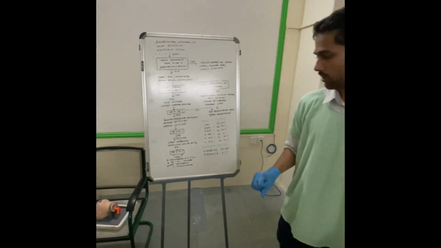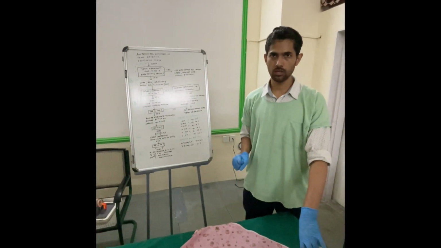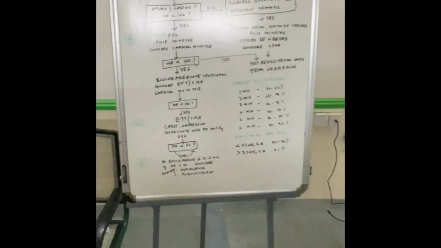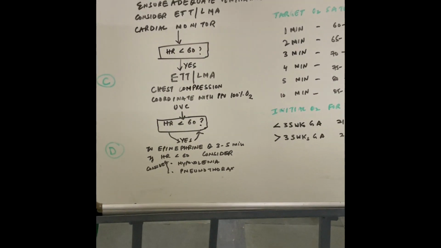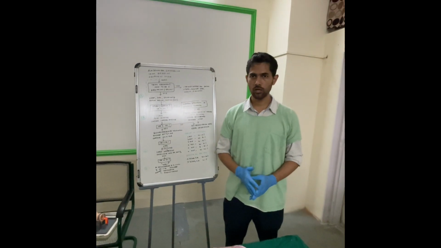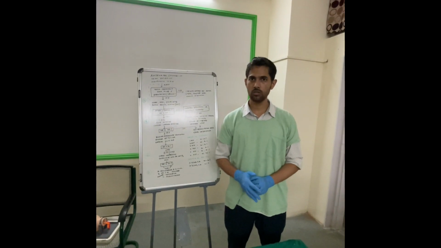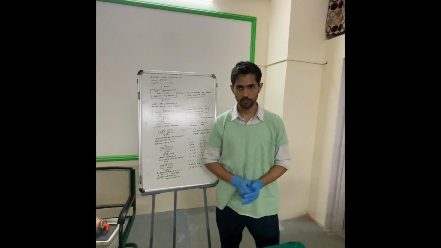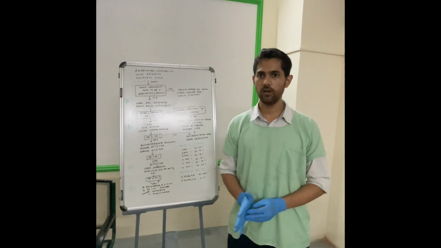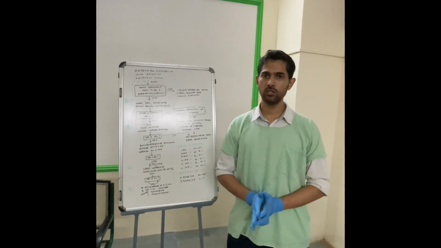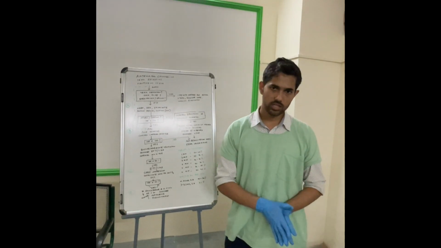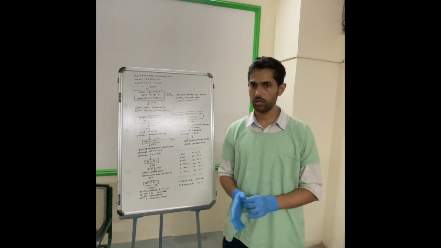And if the heart rate is not improving, that is, if it persists less than 60, then you have to consider other possible diagnoses like hypovolemia and pneumothorax. So when you are resuscitating, how long should you give the resuscitation if the baby is not responding? NRP recommends you should continue resuscitation for 20 minutes from birth, and if there is no sign of life even after that, you can consider, based on the condition, terminating the resuscitation.